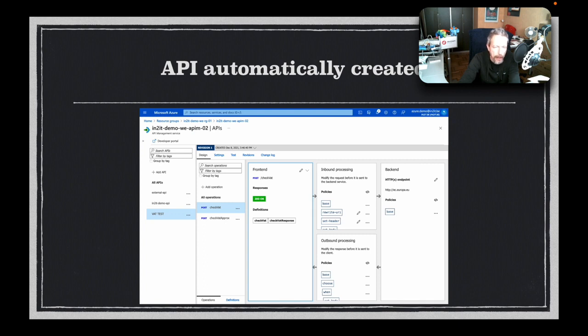And at this point I now have a REST endpoint for my SOAP services, and I can immediately start calling it.